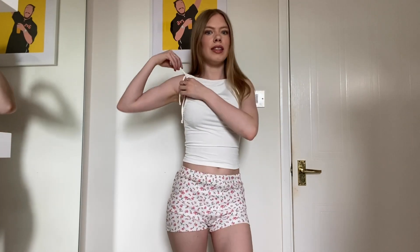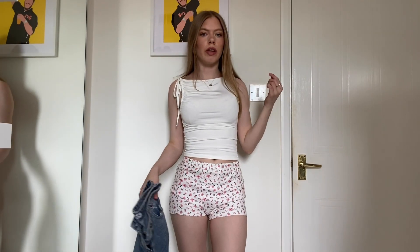I post over there every day, so I'm going to get straight into the haul with things I've bought from Motel recently, starting with this top. I've got it on with some shorts at the moment which are not from Motel, but I will put some Motel jeans on in a minute. This first top I'm obsessed with — it's like a basic top but it's got this detail that I just really love and it goes with anything. I know Motel can be expensive but they've usually got a sale on or you can find a lot of things vintage. For reference I wear this top in an extra extra small.